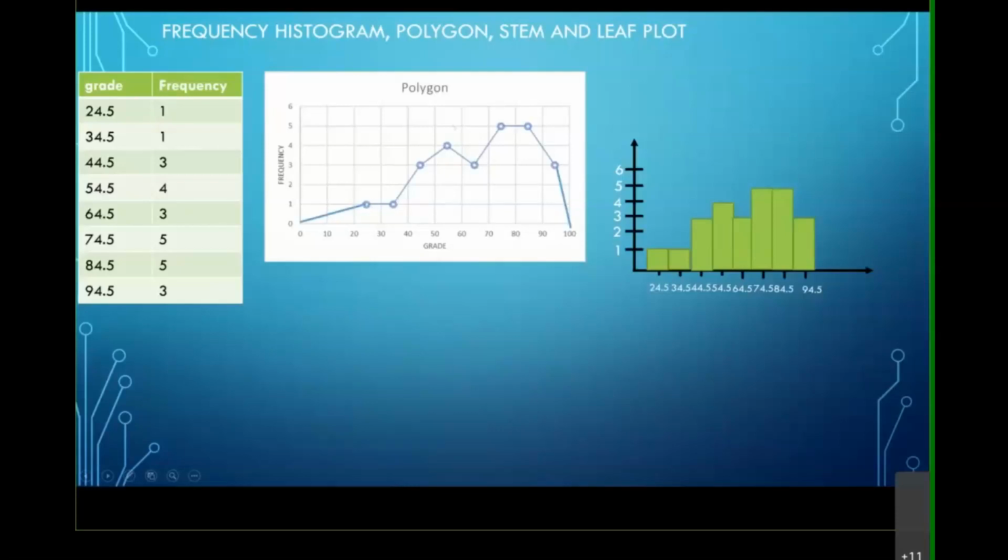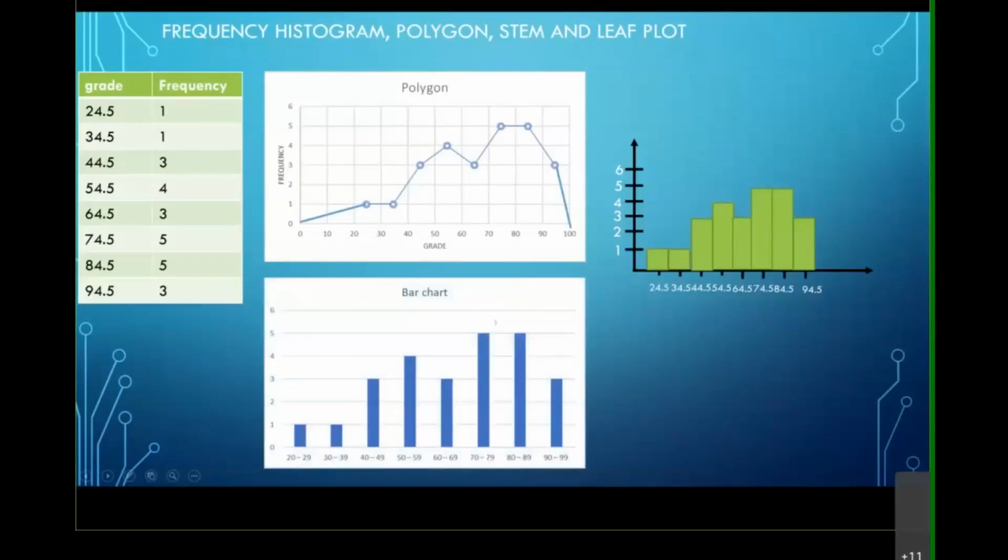So if you take this table and you put it over here, it's the same information. And again, this is your bar chart. Like I mentioned, your bar chart right here, this is your bar chart. Why is it a bar chart? Because they have a gap between each of your class.